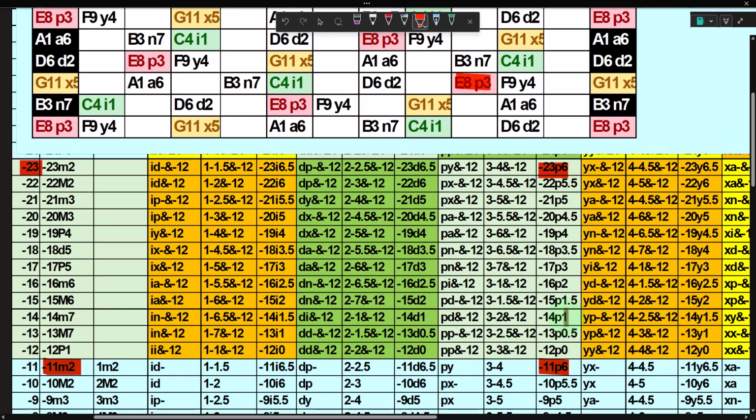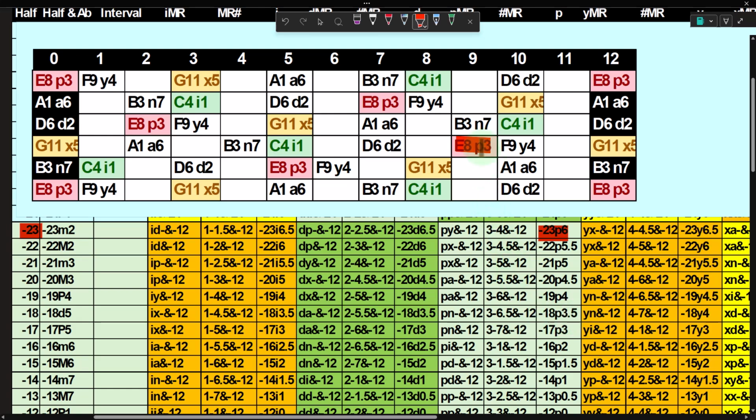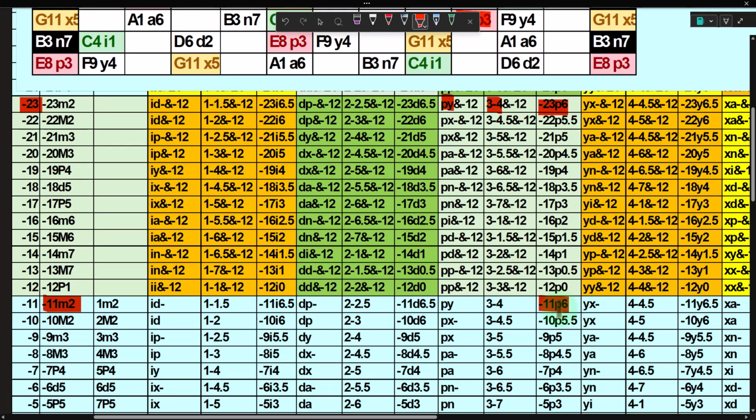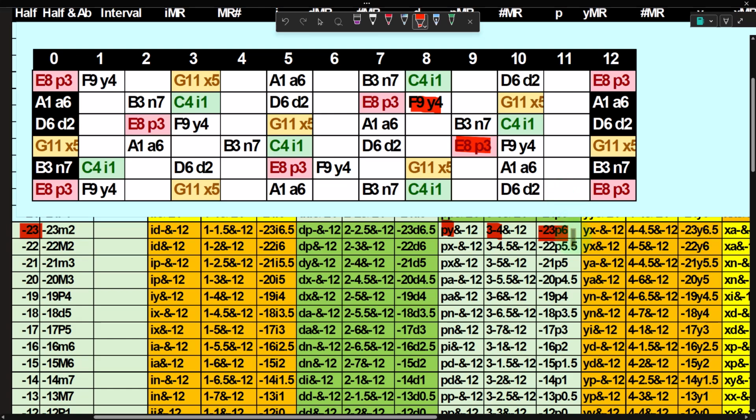So if I go back 11, that would be the local distance. So I'd go 5, 10, and then 11. That would be a PY modal range, or a 3, 4 modal range, although we're going in the counterclockwise direction. I want to go, however, negative 11 minus another octave, or negative 11 minus 12, or negative 23 from the Phrygian node, keeping the local distance and modal half steps of the negative 6th modal half step.